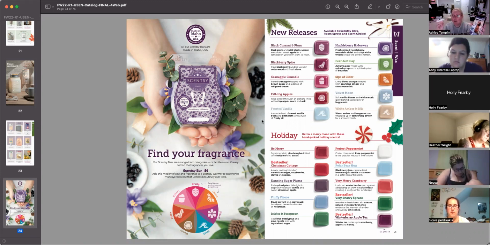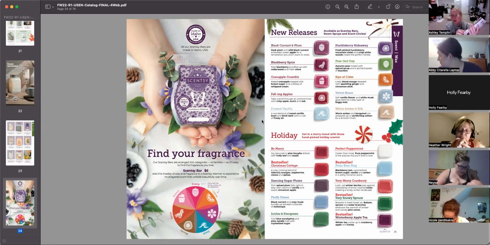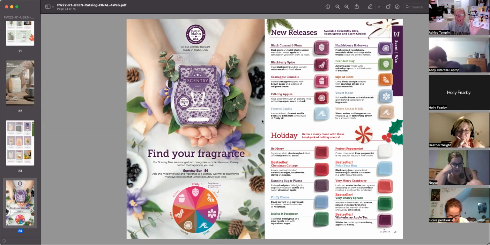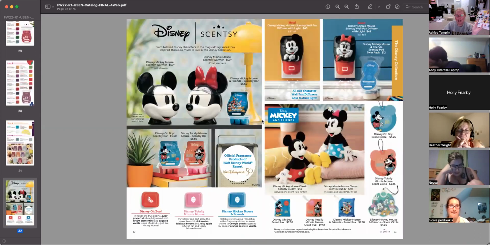They may have a wax bundle for those, but there will not be a separate catalog of holiday or harvest scents. Those are already in this main catalog, ready for your customers whenever they're ready. Like if I could put Be Merry in my catalog right now, I'd be doing it. So feel free to go through the catalog here and see which of your favorites is coming back. And then cry about which of your favorites didn't come back and you didn't put them in Scentsy Club because you don't listen to your consultant or your teammates. And then the next page after that, as we scooch down here past all of the fragrances, is our Disney stuff.